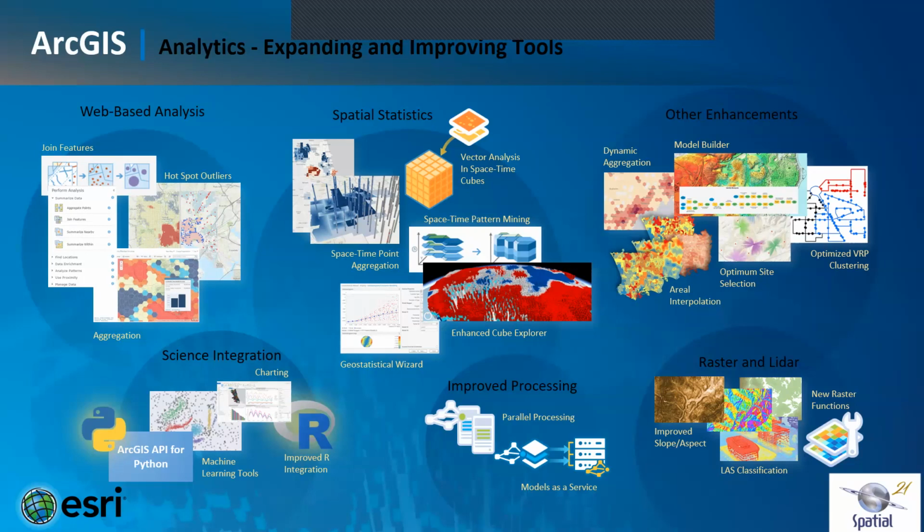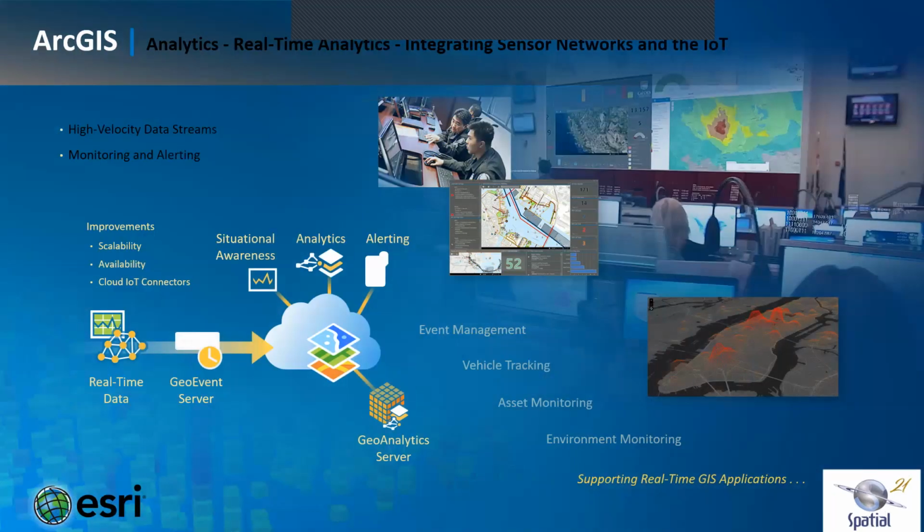And what about model as a service? If I make a cool ModelBuilder model, I can effectively right-click it, send it over to my Enterprise server, and it immediately comes alive as a service that other people can use. This is going to change how we share our tradecraft in the spatial analysis world. What about real-time analytics?